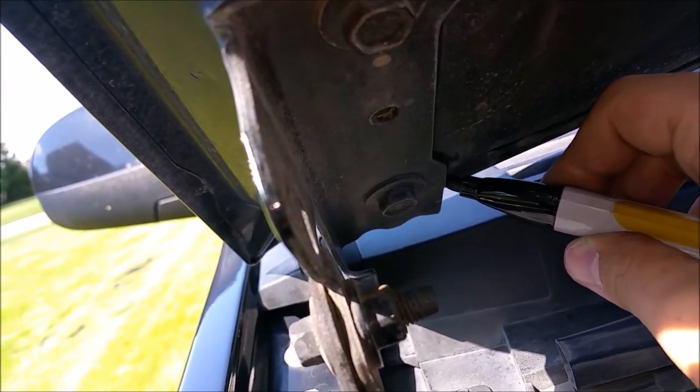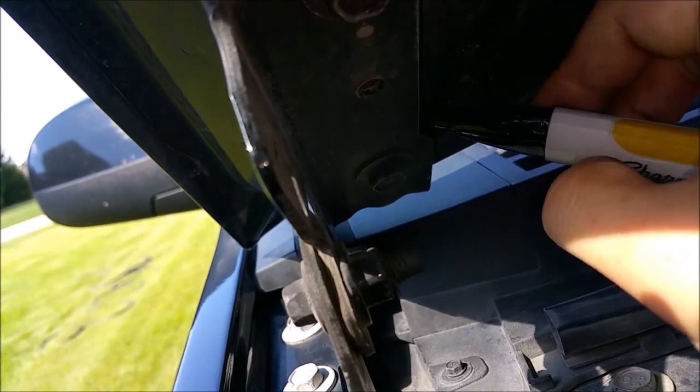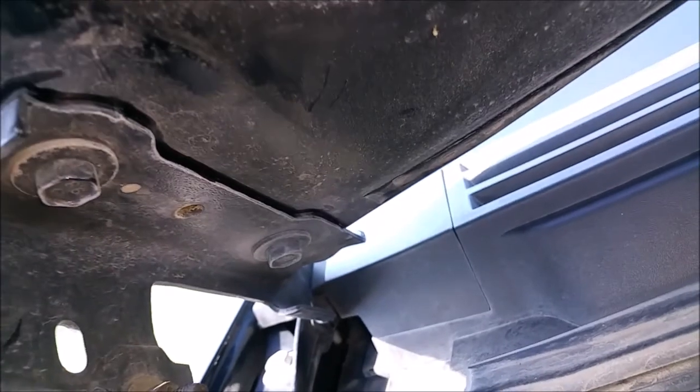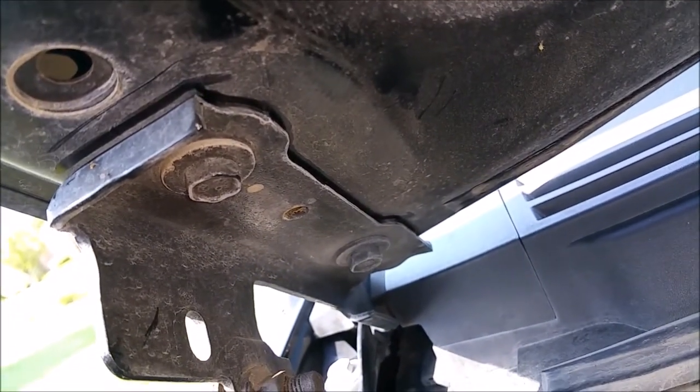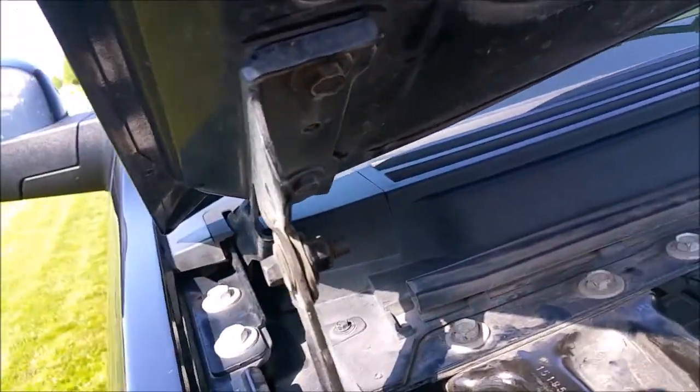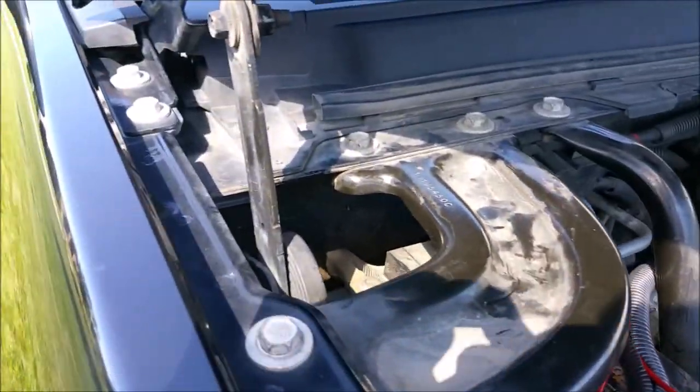And then you got your reference point, so you know where your bracket has to go. It'll focus. So just do that before you start pulling bolts out, and you should be okay putting it back on. So with that done, go ahead and start taking these bolts out.